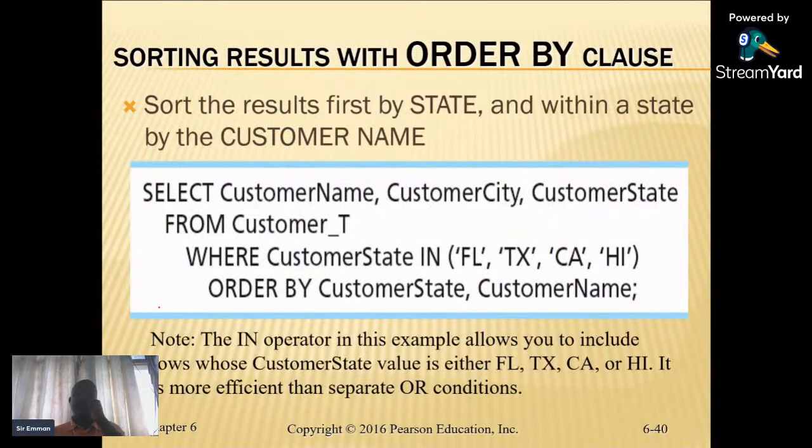So, sorting results by order by. An example we have here: select customer name. The question is, how can you order by any number of fields from the order table? And the answer would be where state equals one state or another state. These are using the OR statement. And then you are able to get that.